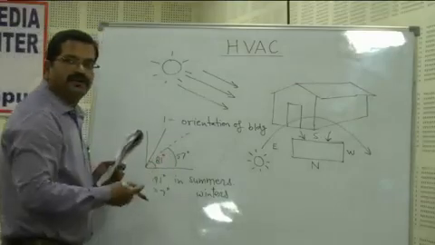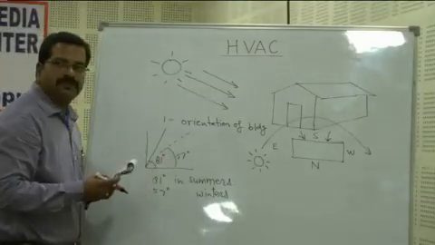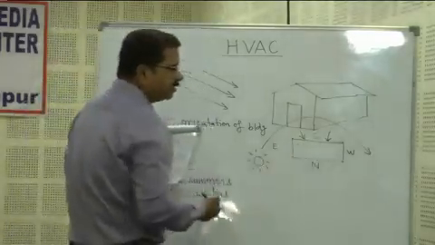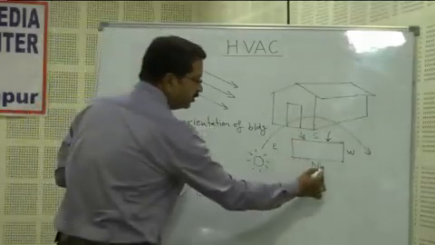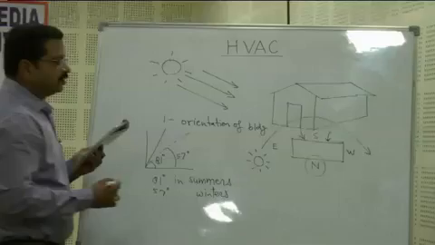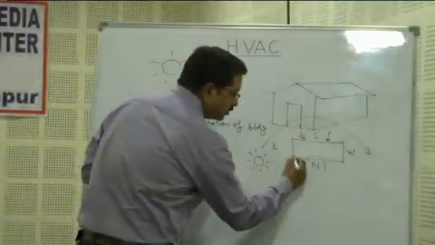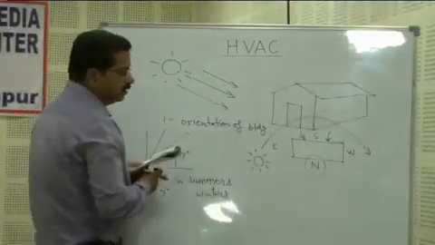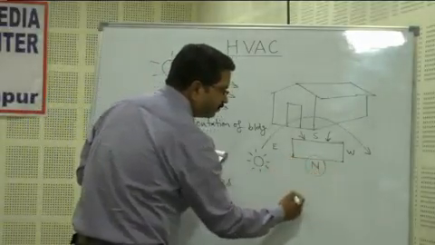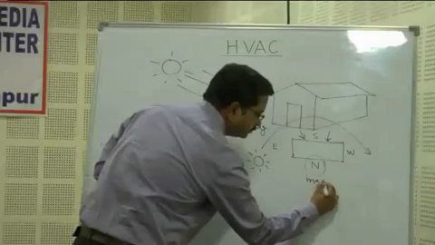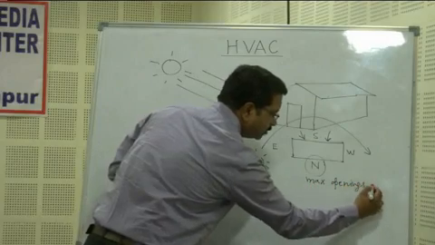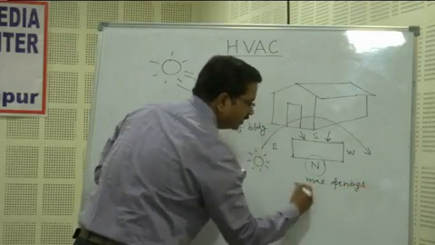And because of the 81 degrees sun in summers, we are going to have lesser sun from the south side, and you can see here that the north side is not having the sun. So always we are going to have no sun from the north side. So this is the best possible direction where we should have maximum openings or maximum windows in the north side.